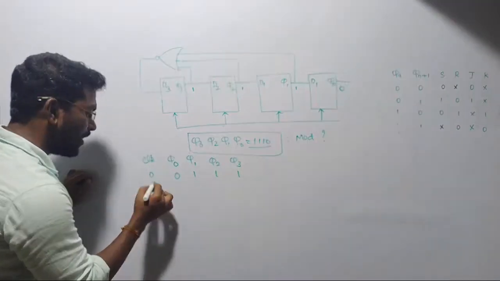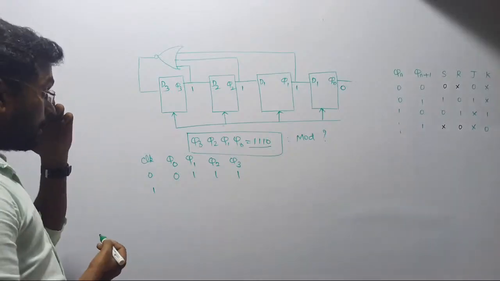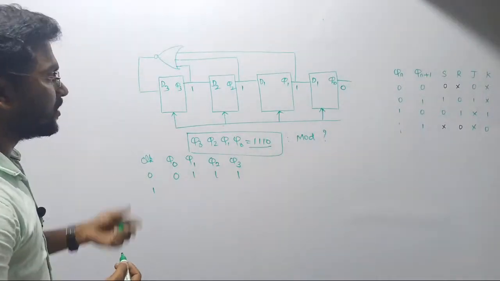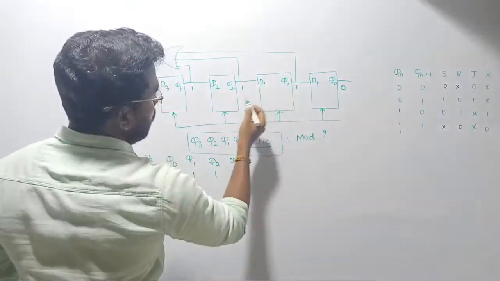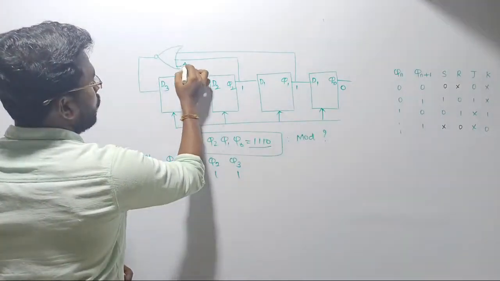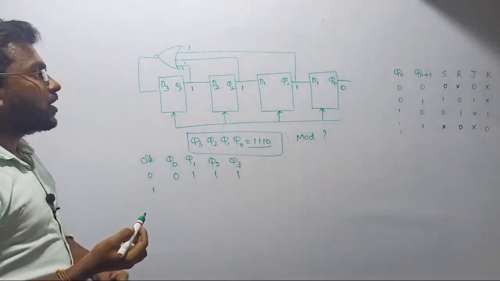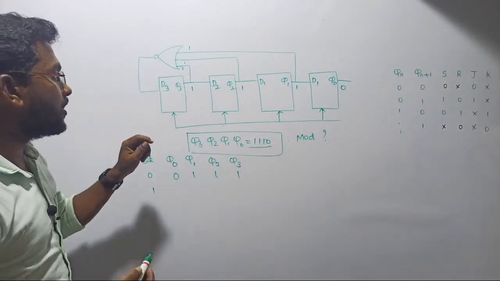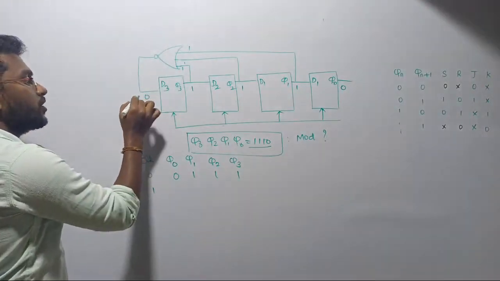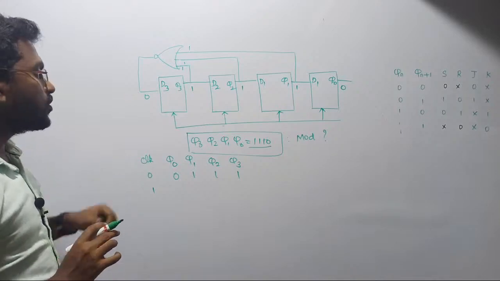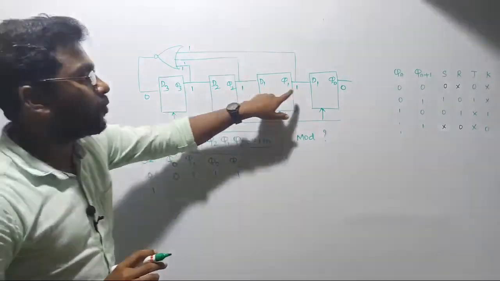Now let us see what will happen while applying the first clock pulse. Anyway, before applying the clock pulse we have to understand one thing here. This 1 1 1. Now what will happen? Anyway, all are going to be 1. In case of NOR gate, if all inputs are 1, then what will happen? Output of the NOR gate is going to be 0. Do you all agree with me? So 0 is waiting here. Here we have 1 1 1 0.